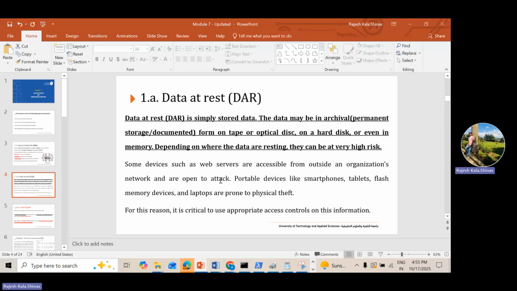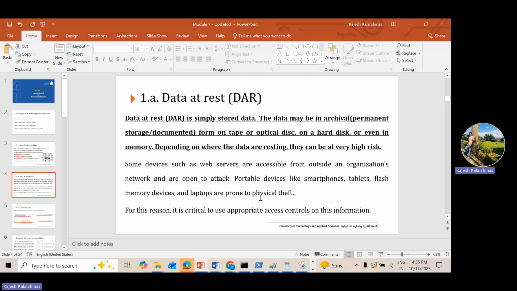Sometimes the data will be stored in web servers, and people from outside will try to get the data from the web server. They will be vulnerable to attack. Sometimes devices like smartphones, tablets, flash drives, and laptops are all prone to physical theft. I kept my project data in my laptop and in my flash drive, and somebody took my laptop or my flash drive.